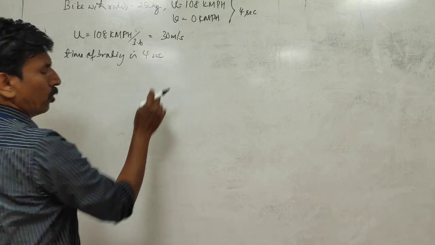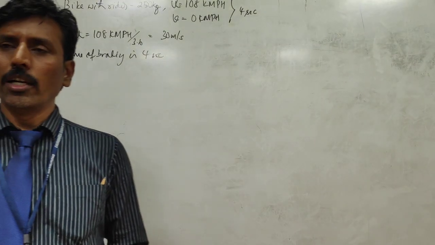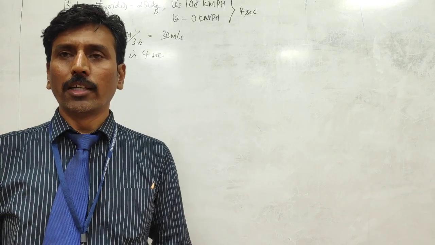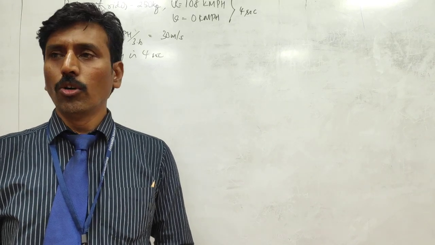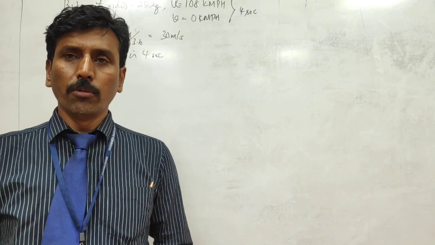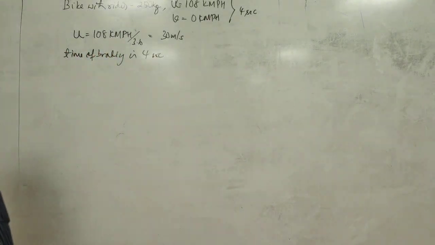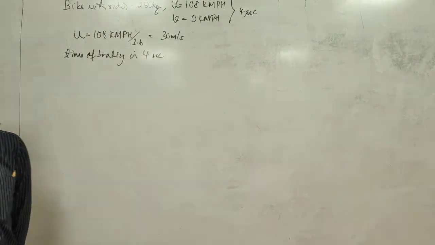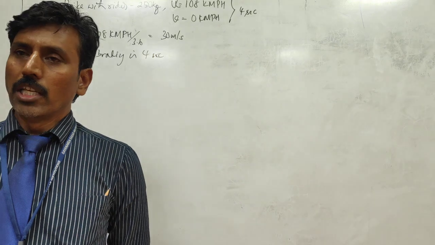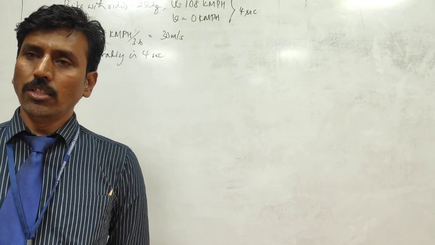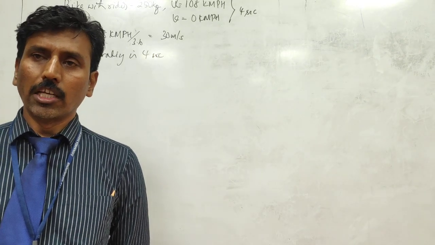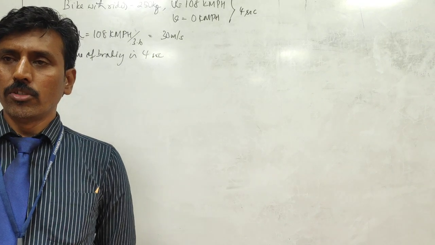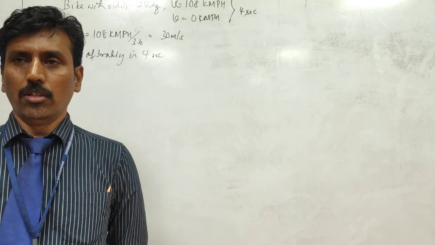So now we are supposed to find two things here. I think we can actually extend this problem and try to calculate a lot of things related to braking. One is we can find out what is the heat produced during braking. That is very easy. Heat is basically energy. There is energy conversion happening. The bike is moving at 108 km per hour, it comes to stop, and that energy has to be converted to heat energy at the brake system.